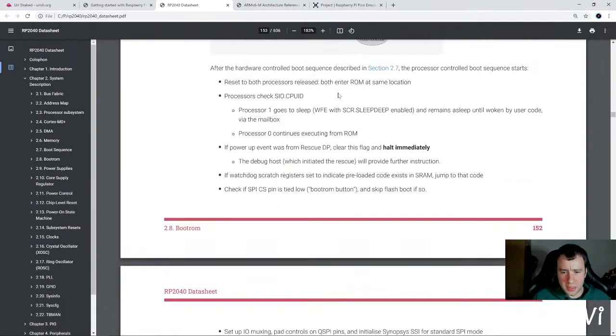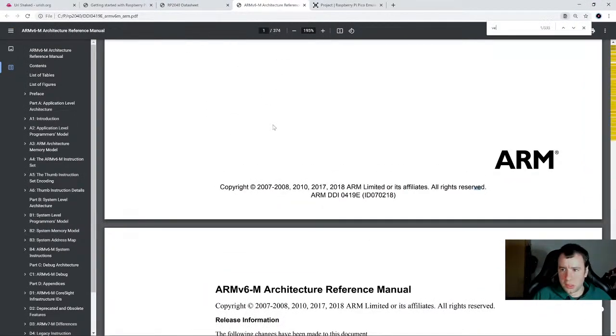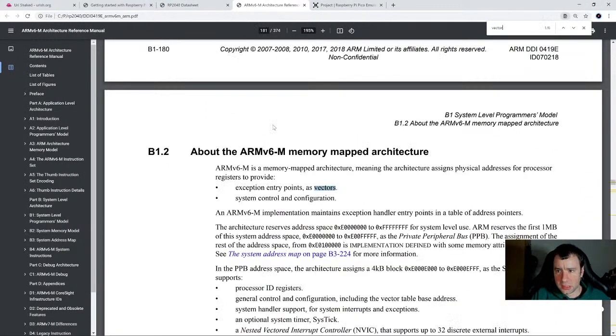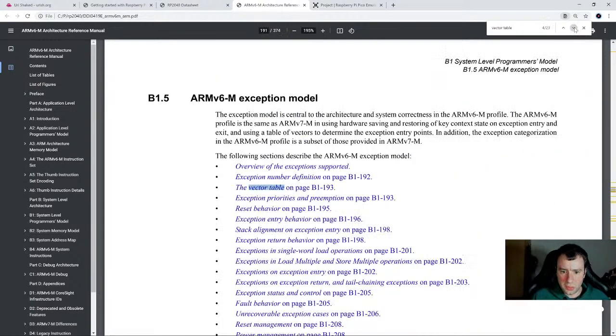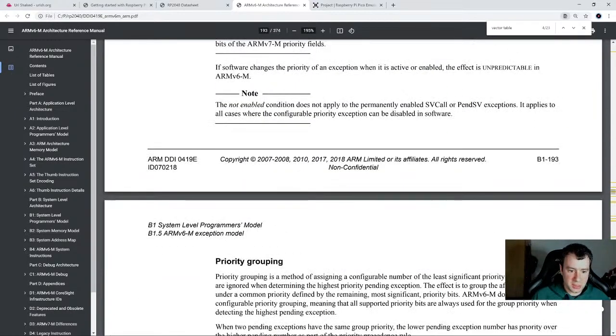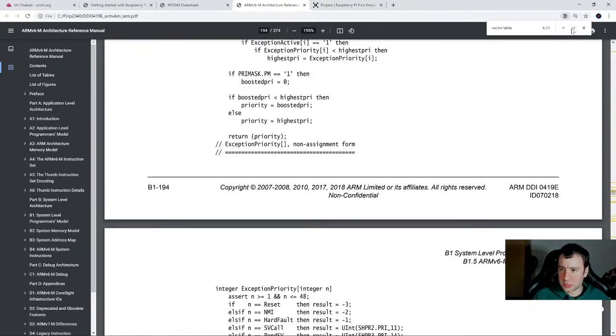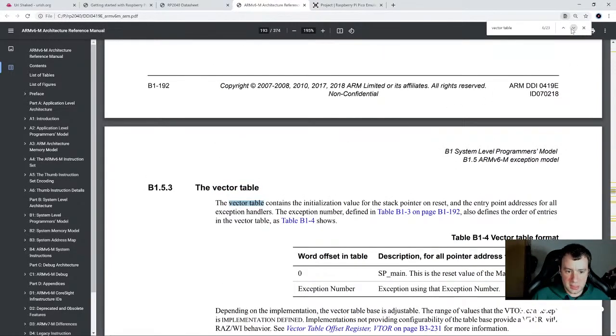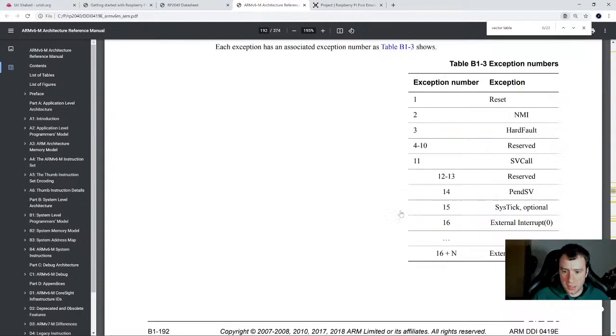We did this vector table last week and found the information. Offset 0 is the main stack pointer, and then there are the exceptions. Exception number 1 is reset.